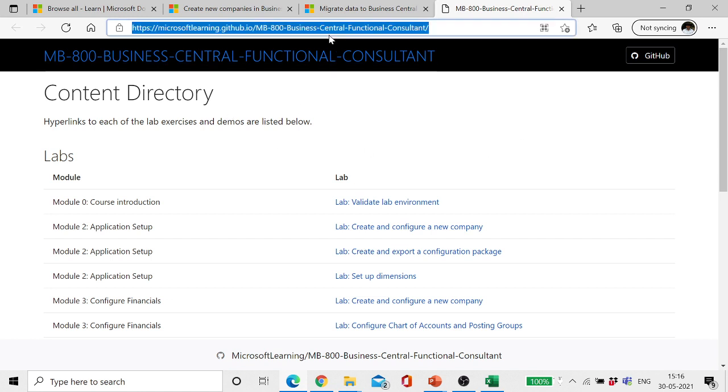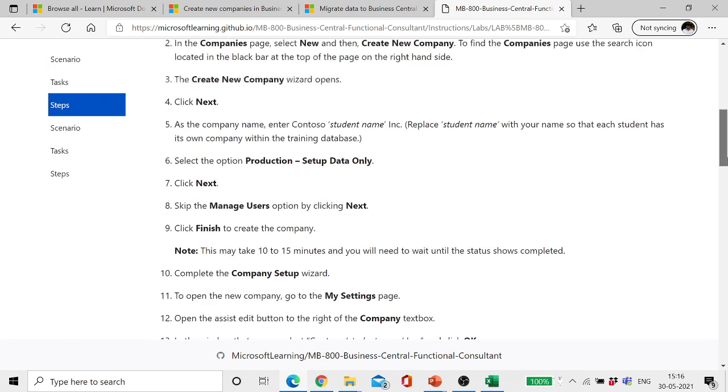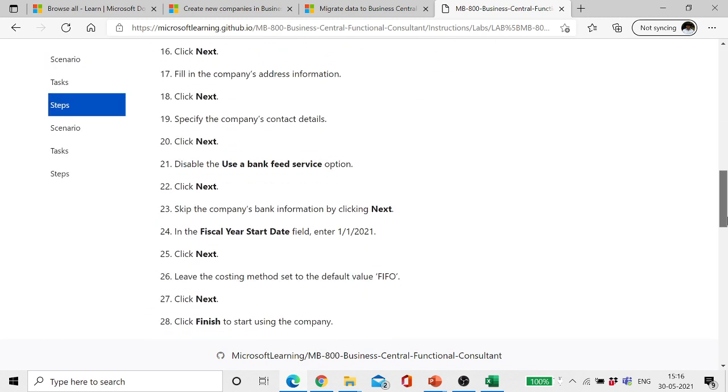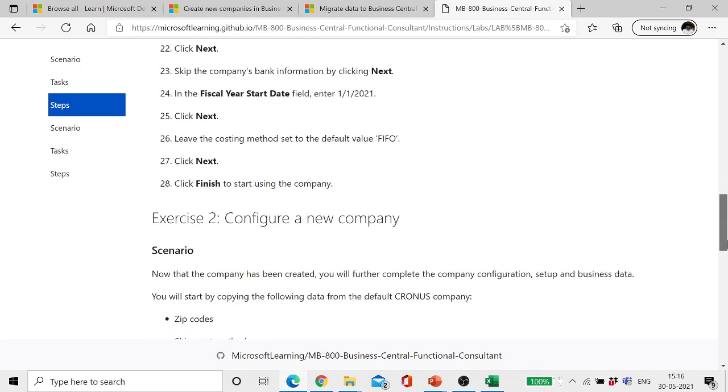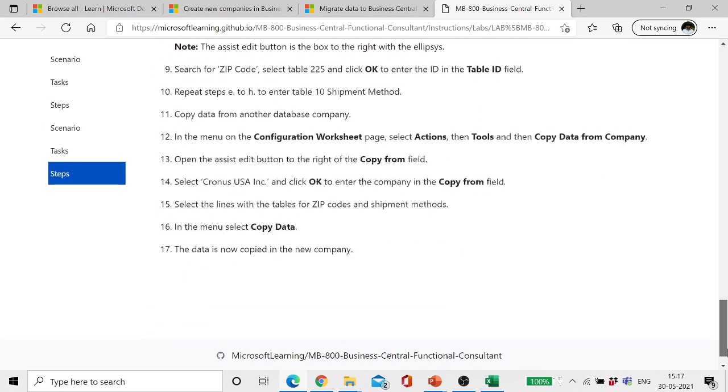This particular link has a list of all the labs. We were talking about create and configure a new company, and the second one is create and export a configuration package. If you go into create and configure a new company, it will tell you step by step how to do it. If you're stuck somewhere, maybe you will find it very helpful.